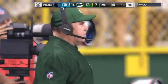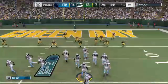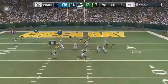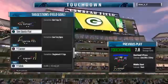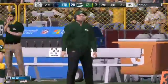And after that completion, you can understand why so many teams in the league are emphasizing speed on defense at every position. The tight ends have created so many tough matchups now. If you can't... And that'll be caught. Touchdown Panthers. Olsen. Greg Olsen. As time expires in the first half.